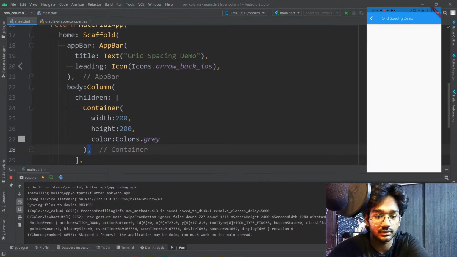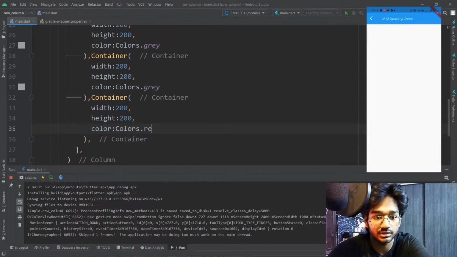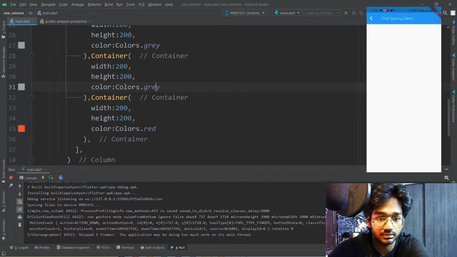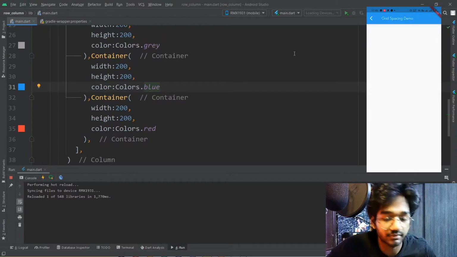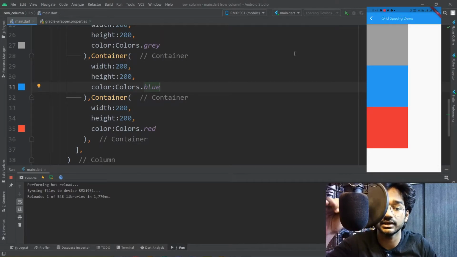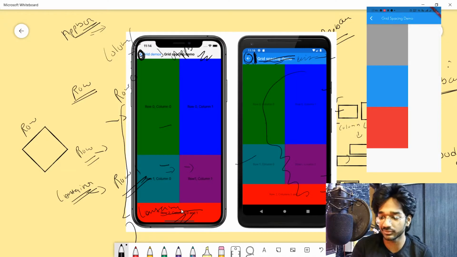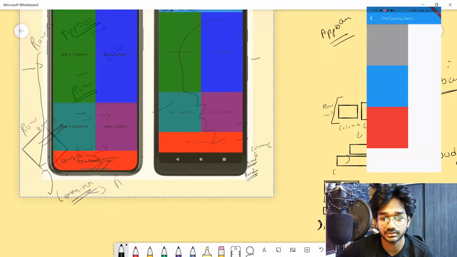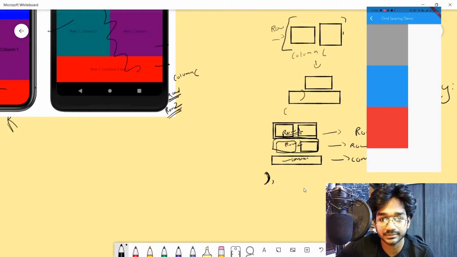Now we just want to duplicate this a couple of times and change the color. So now as you can see, we have three containers that are left aligned to the screen, and they are one below the other. So if we again have a look at the UI, we can see that, as I said in the example over here, let me just take it to the level. Yeah, my PC is lagging.